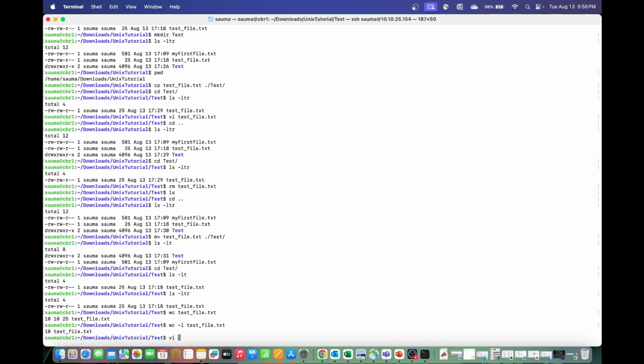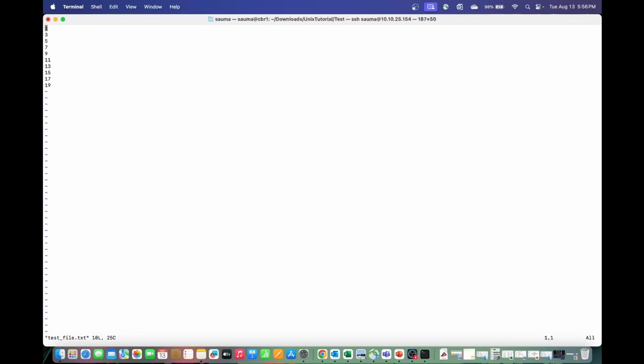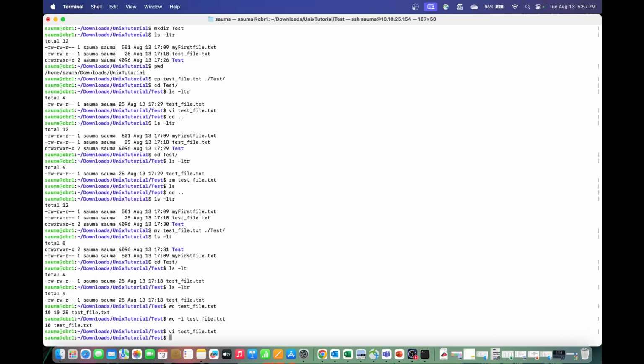So first, let me check this file. Okay, so I'll add some random numbers on top. 78, 43, 195, 95, 90, 32, 4. So see, this is an unsorted file, a random set of numbers. Now I will save it because it is in vi. I will save it with :wq. The file is saved.